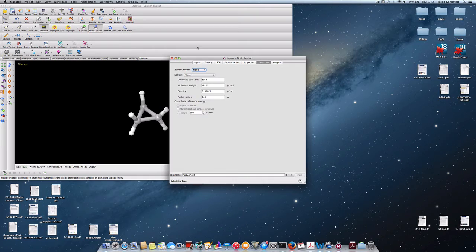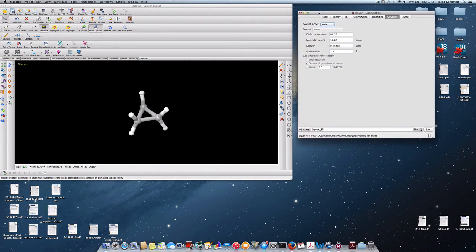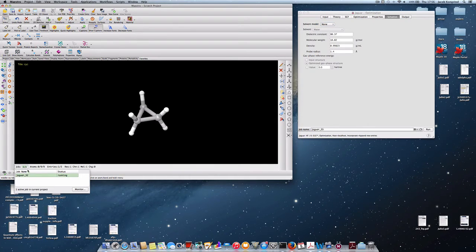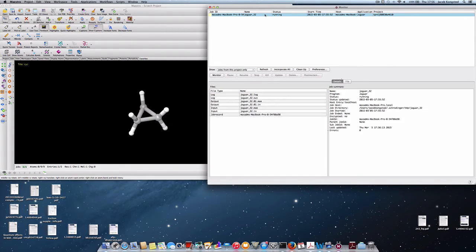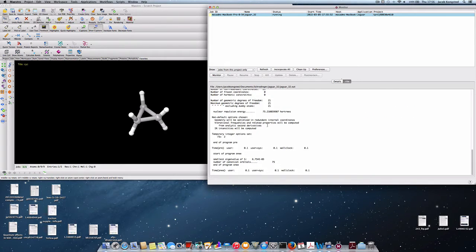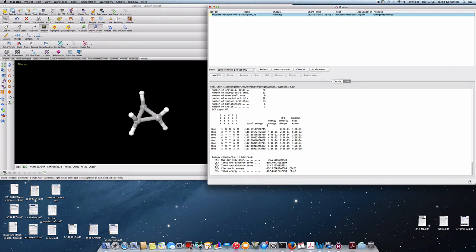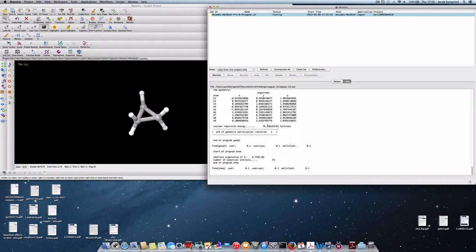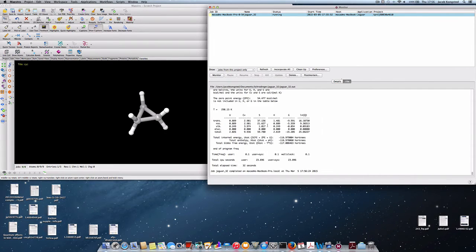It takes a half a minute or so, would my guess be. I can see that now when I have submitted the calculation, this button here turns green. By pushing at this, I can see that the job is running, and if I want, I can go and monitor the progress of the job by clicking on the output file here. So what the program does now is that it performs a geometry optimization of this molecule here, meaning that it puts the atoms at the most favorable places, simply in order for the energy to be at minimum.